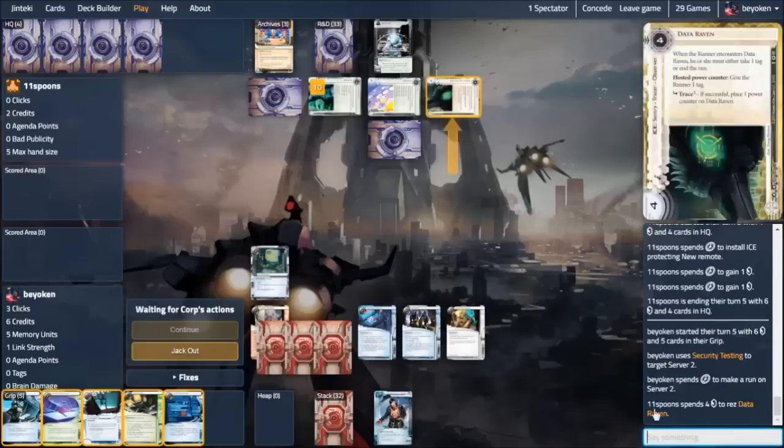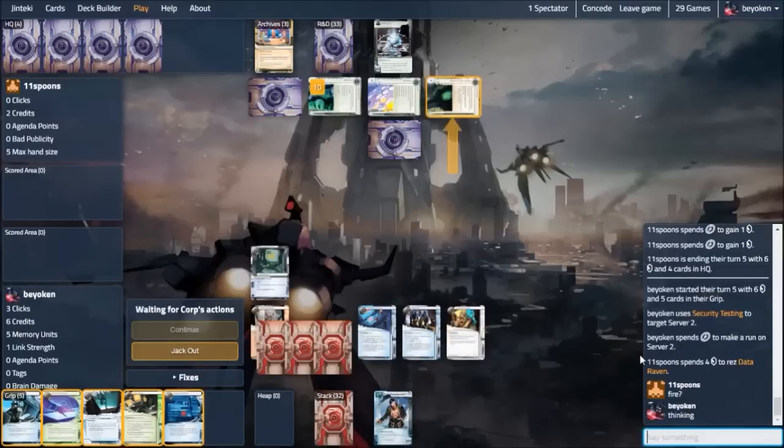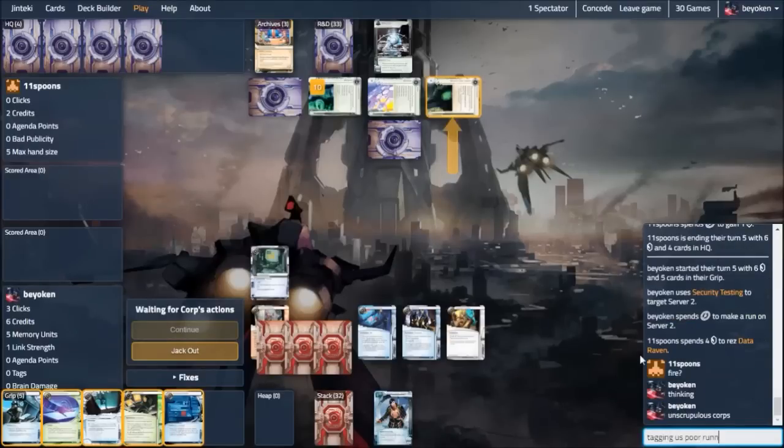Unfortunately, I know that the Archives ice is almost certainly a Merumati, which he showed earlier, and that keeps me out. If he had 1 fewer credit, I would be installing Sneak Door here and going for 2 Sneak Doors.